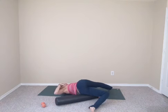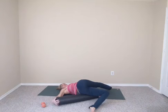And then try to bring this left shoulder back down. Look over your shoulder here to the left. Inhale, breathe.